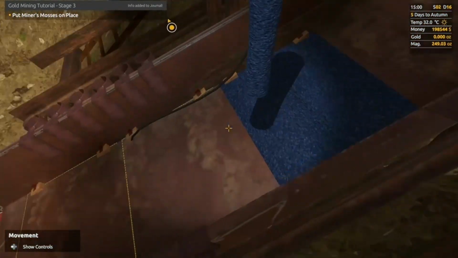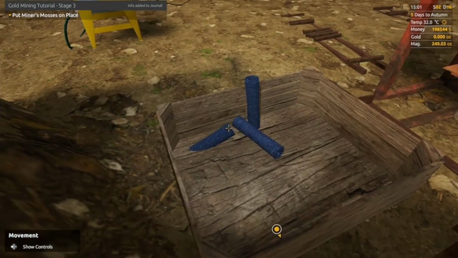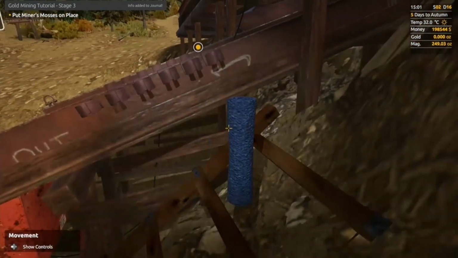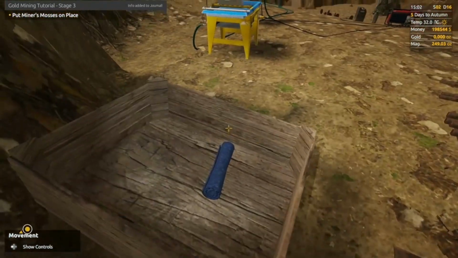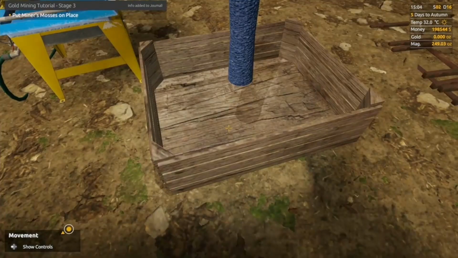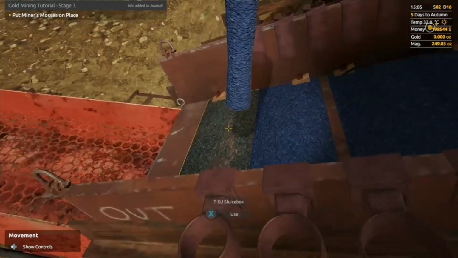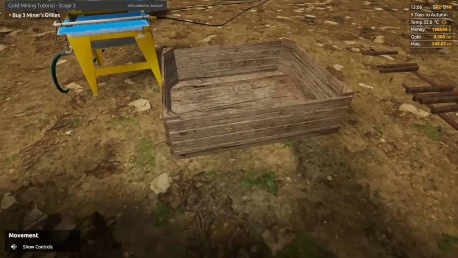After I finish this tutorial, I'll show you some tips and tricks for the next part to maximise your gold earnings for the start. Move that out of the way. Hopefully I'll show you a few things and start making some serious money. Getting some serious gold. So there we go. Buy 3 miners' grills.